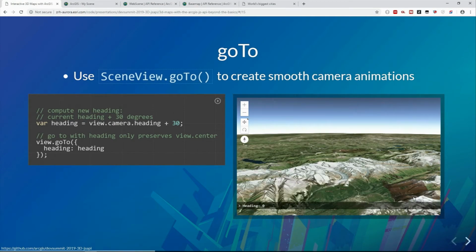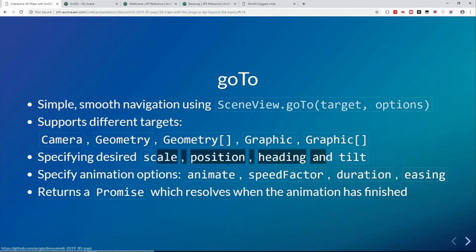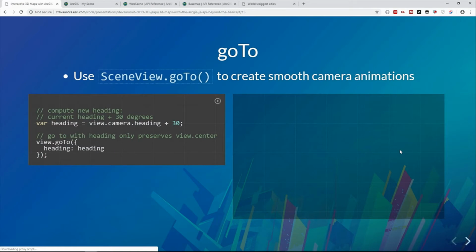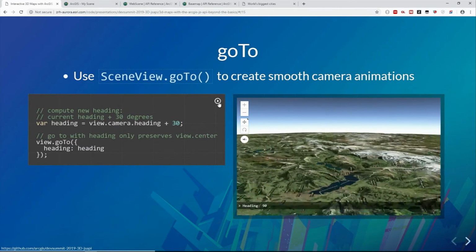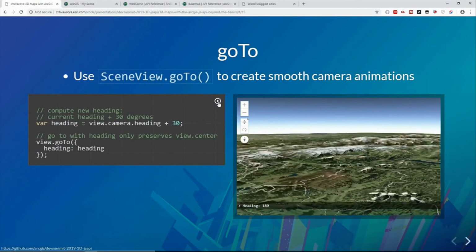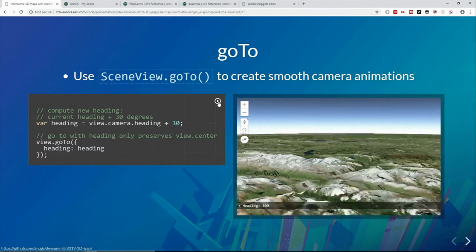Here's again a very basic one. Remember, like in the one before, we've already just increased the heading. So this one takes the current heading of the camera, increases it by 30 degrees, that's our new desired heading. And then it simply does view.goTo, and the first parameter, remember, is this target object. And in the target object, you can simply provide a heading as well, or one of these other parameters that we've seen here: scale, position, heading, tilt. What that means is that the goTo will preserve the current thing that you're looking at, which is kind of the view center. And it will just try to obtain the viewing situation that you prescribe here. So if I run that, you will see that it spins around the center of the view, and it increases the heading by 30 degrees in every click.